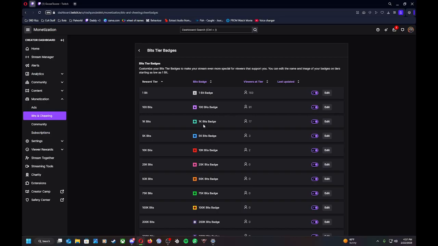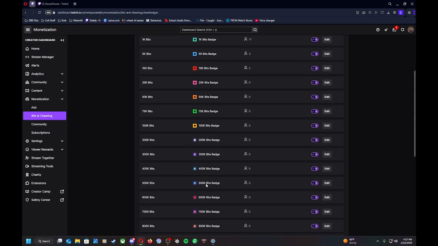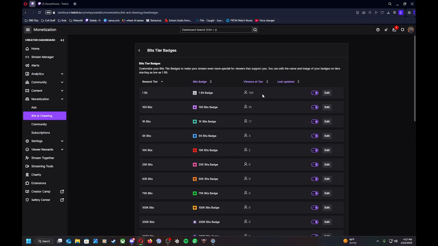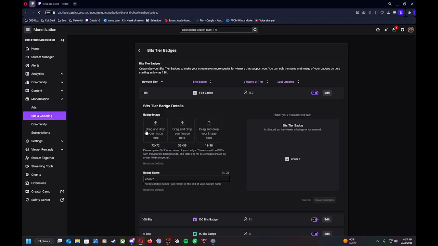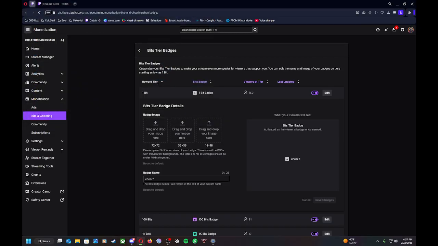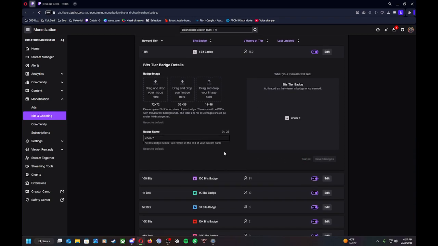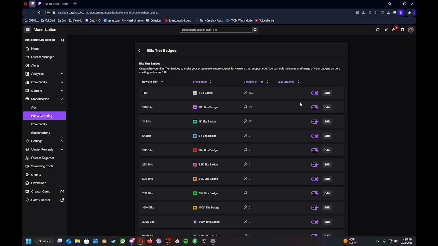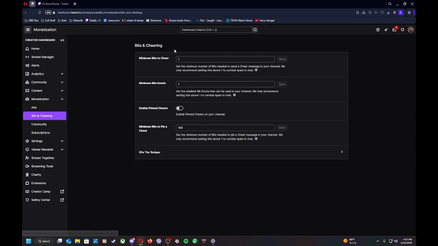These are your bits badges. You can come in here and edit these. I know there are people on Etsy that sell the bits badges, the emotes, things like that. If you want to customize these, you can. It goes very high in bits. But you would just come in here, click on this. It's going to open up your file search, and then you would just put your badges in there. You can rename them if you like. I don't see the point in renaming them, frankly. That's just me. Or you can come in here and turn them off. Like, hey, I don't want you to get a 1-bit badge. I don't want a 100-bit badge. You can come in there, turn them off, customize this as you like. That's all up to you.